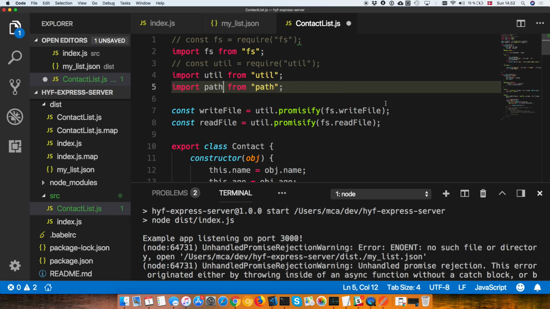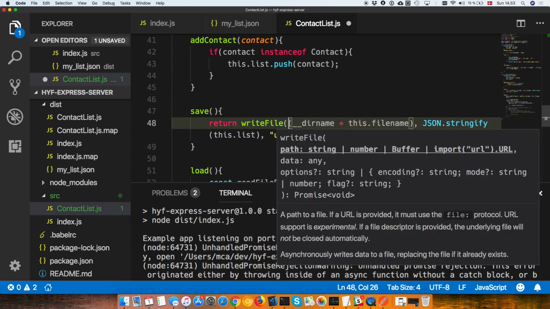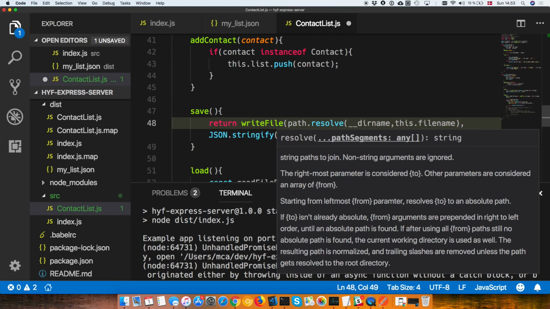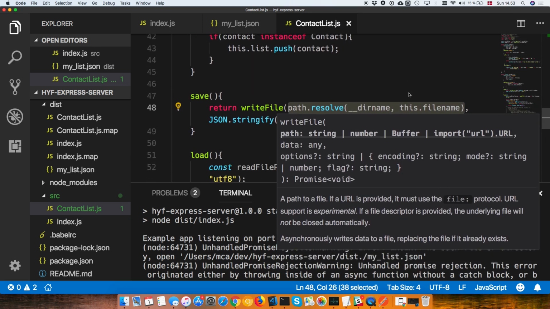It was almost correct, except there was a dot after this. Express server. Yeah, that's why I need path, because path will allow me to resolve this. So if I do path.resolve, it will do all the magic I need. No, I think maybe in your file name you have the dot slash, and that's it. Yeah, but if I do this, it doesn't matter what I do, it will fix it for me.